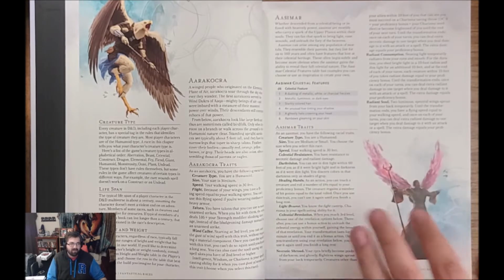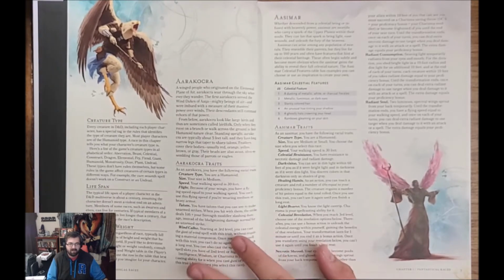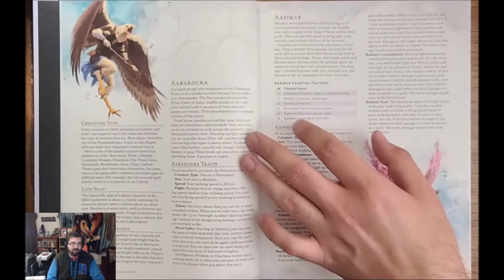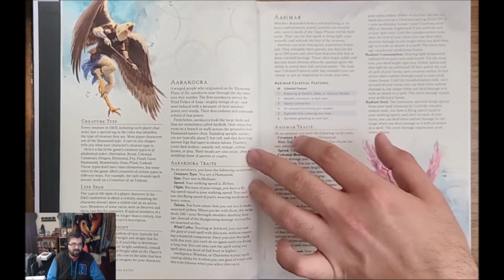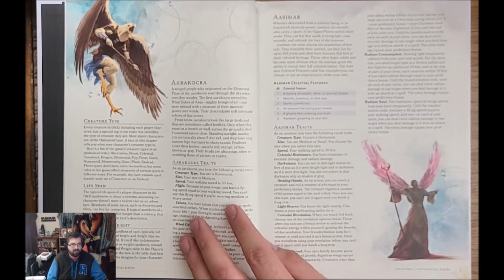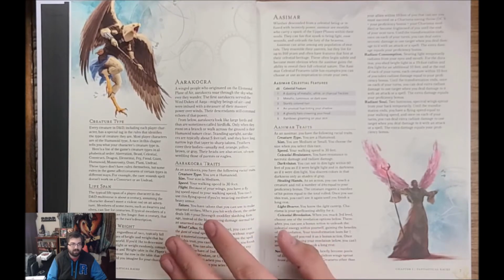But starting off with Aarakocra, since I'm not going to be spending a whole lot of time on the monsters, I'll really try to go to a bit more depth. What's going on here with the playable races? So your size is medium, 30 feet. You still have flight. You can't use your flying speed, though, if you're wearing medium or heavy armor, which is actually a nice caveat.